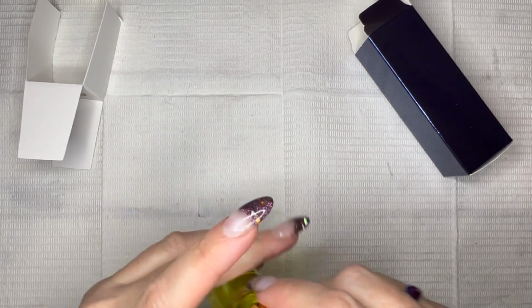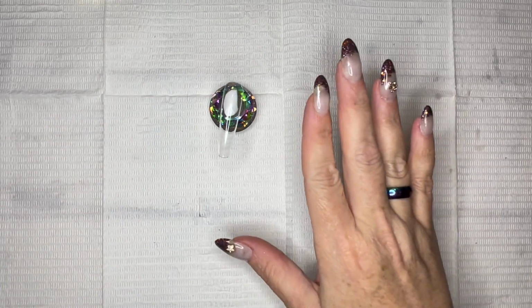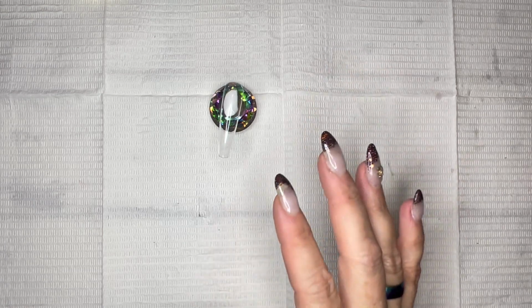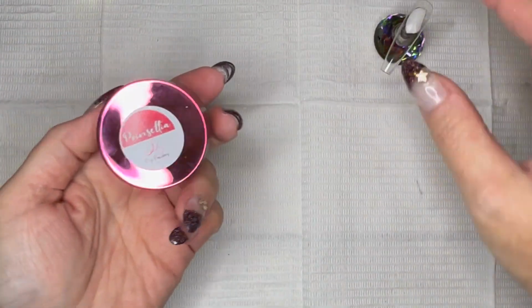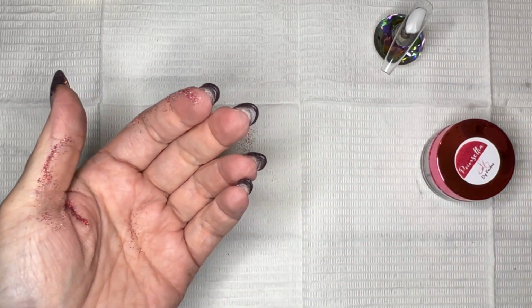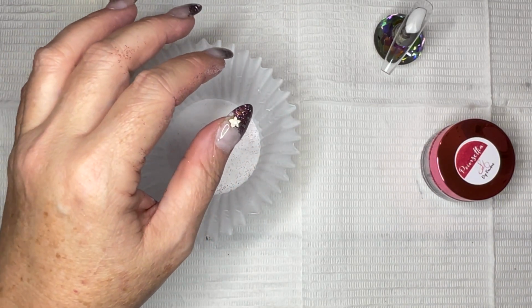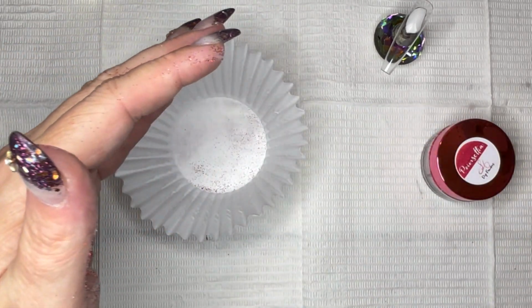But we're going to move on to the actual manicure for this video, and that's going to be Rudolph with his nose so bright. I need to find some red glitter to do his nose. So bear with me a moment while I do that. And just like that, we have Poinsettia. This is a glitter that I got last year that I absolutely had to have. I was looking specifically for a red glitter, and I don't think I've ever actually used it, but I had to have it. And now it's all over my hands.